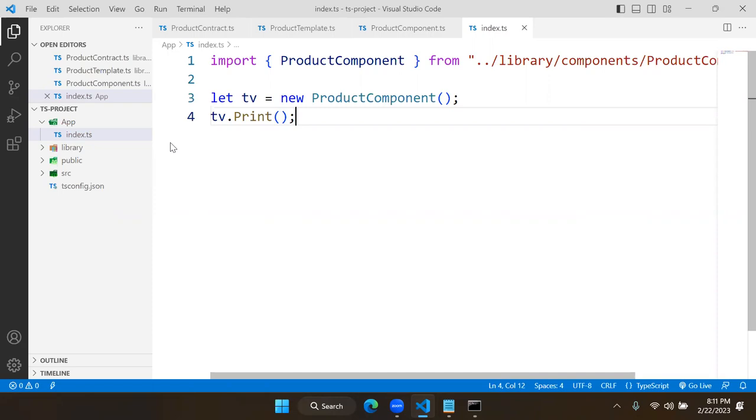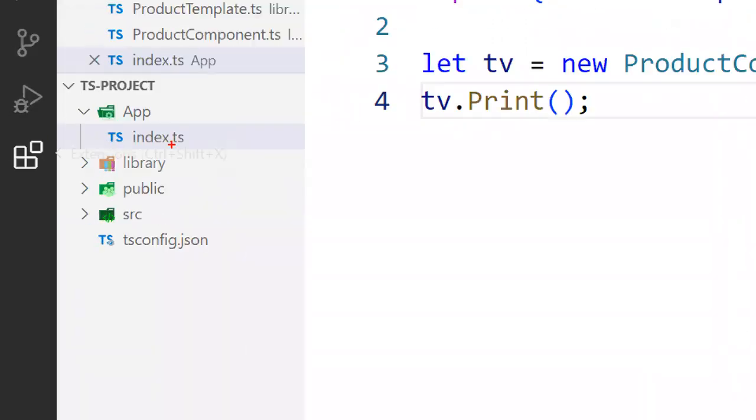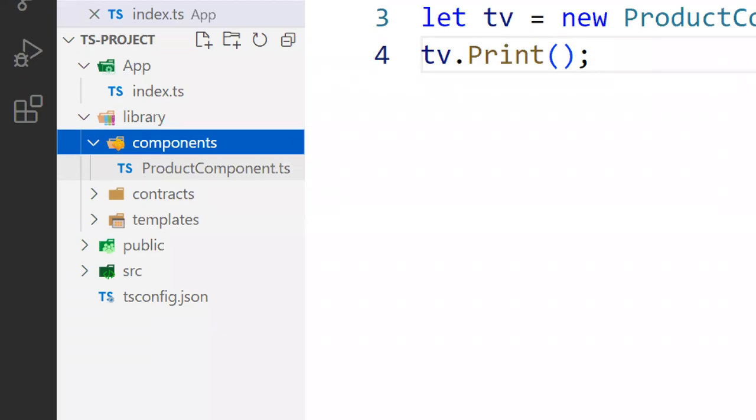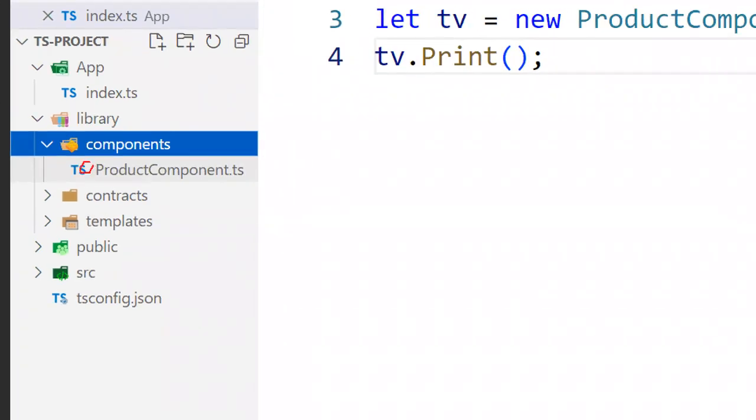Earlier we did the same with all logic in one file. But in reality, it will be done this way. That means we create contracts, we create templates, we create components, and we inject these components into our project. Now, when I run this, you observe carefully: you just run this index.ts, compile it. It will compile all dependencies. That means you see in the library, the component has a TS file, but it needs a JavaScript file.